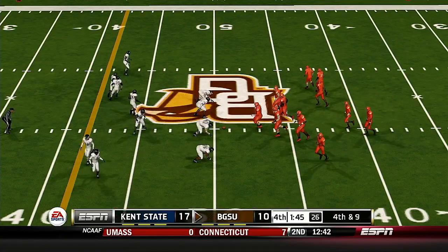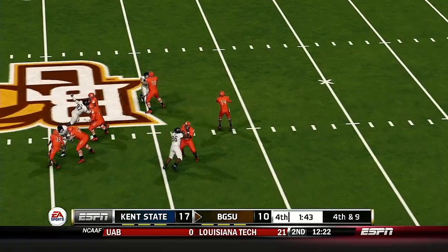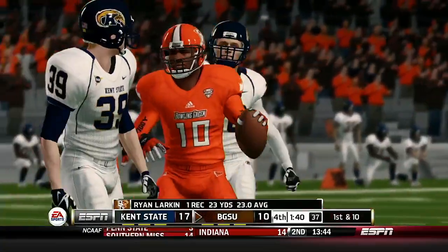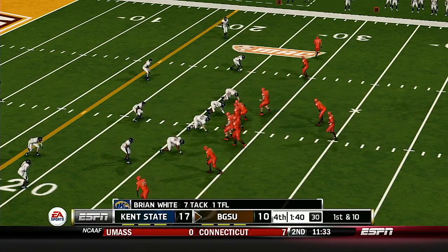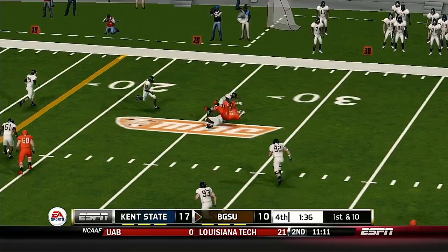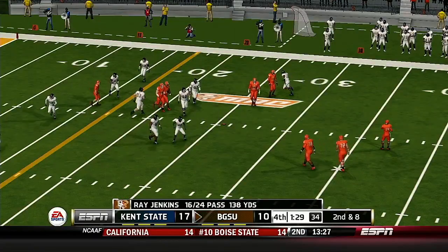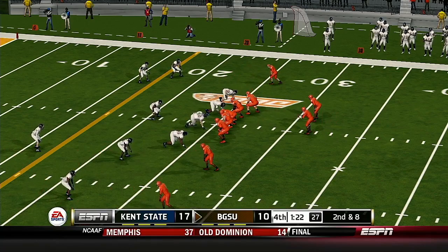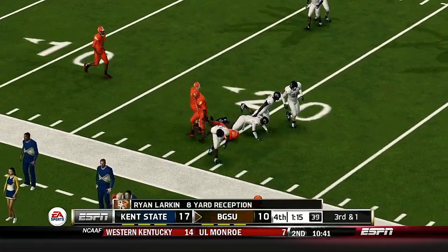The offense takes the field on fourth down. He's tackled at the 27-yard line. A complete to the halfback over the middle, and down he goes right around the 26-yard line. That makes it second and eight. 51, Mike 51. Larry. 35. Catches it, and he's looking for more. Tackle around the 18-yard line.